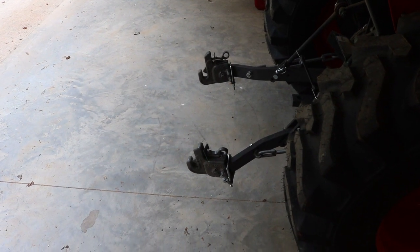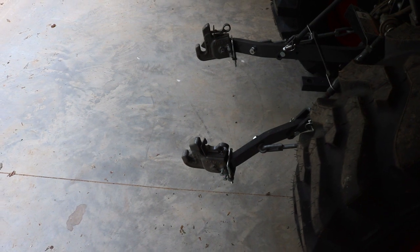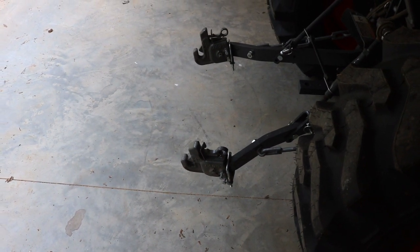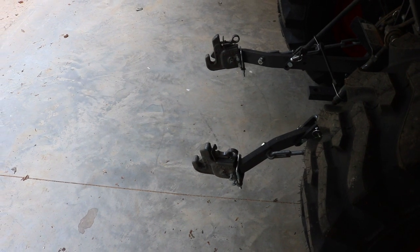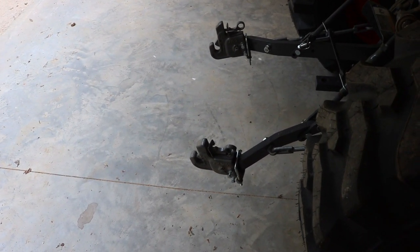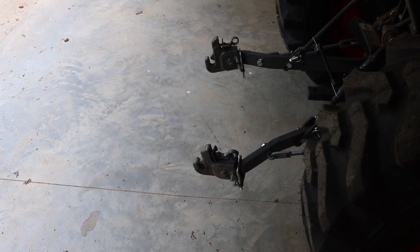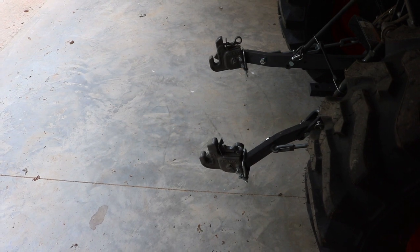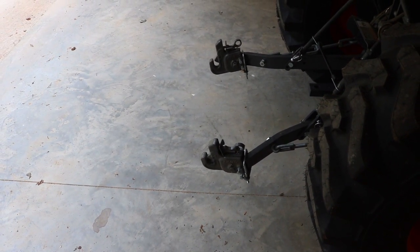Hey YouTube, just a real quick video on what I've discovered with the Pat's Quick Attach and my other 3-point implements. The top hitch, the stock top hitch for the Kubota L2501, is not long enough for attachments after I put on the Pat's Quick Attach, and let me show you the difference.